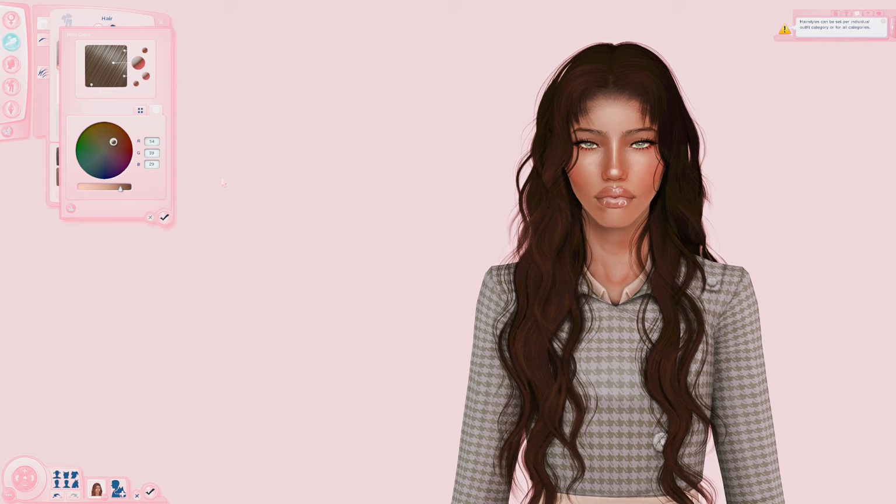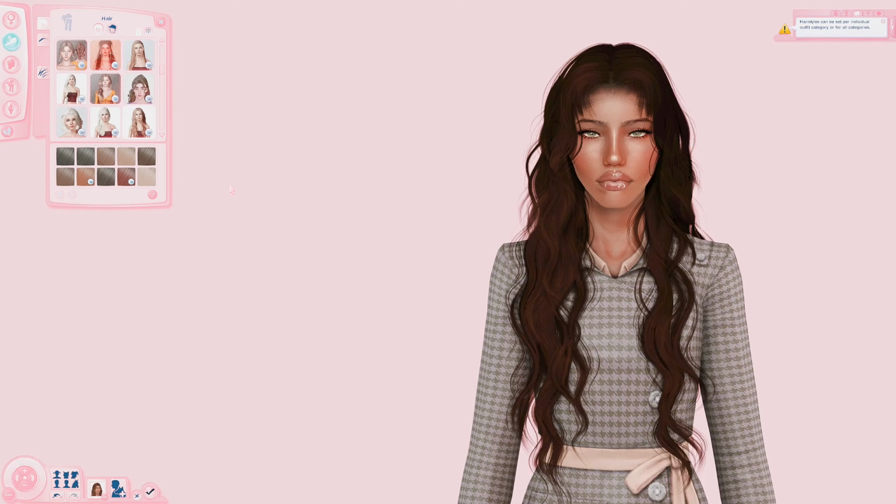I'm like, do I like that? I think I do. I think that looks pretty good. I really love this hairstyle. It's so pretty. Very much so looks good on her. So I'm gonna match the root color to her eyebrows and then darken them again just to make sure they look good together.